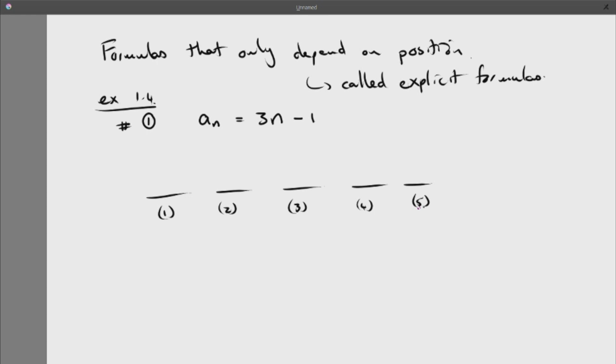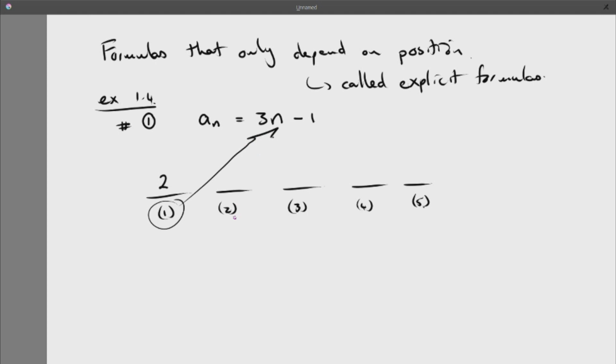So now if I want to find the first term, it doesn't need to give me a starting number or anything. I just need to know which position I'm in, plug that position value in, and calculate what they say. In this case, they say 3 times the position minus 1. I don't think there's much to write down. What is the first term? 3 times 1 minus 1. So 2. All I need is the position, which is n.